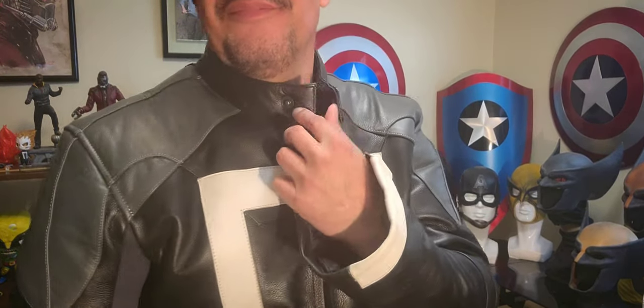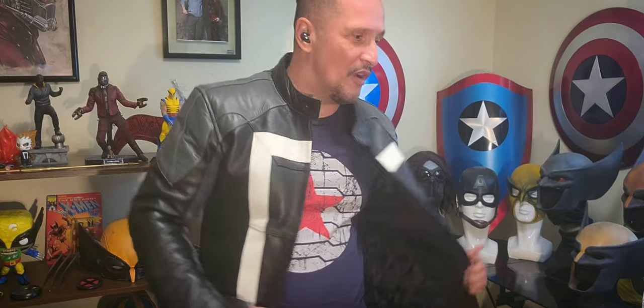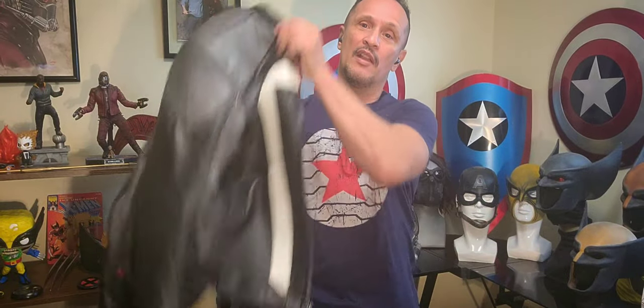This one, it's good for what it is. The corners are not as rounded as the one that I got from Cosplay Hunt. This is not a big company. They have some pretty cool jackets. I might have to make me a Logan jacket, although I'm not a big fan of the Hugh Jackman Wolverine, because he doesn't wear the outfit, but I do like some of the leathers that he wears, so I might even have to make me one.